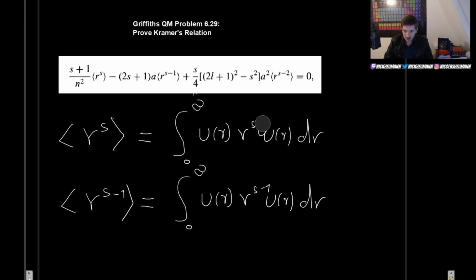And the answer to that is going to be to think of this a bit differently. So now you might remember what we had in the hydrogen atom. We have r to the s, and we know that we will have some expectation value. We have the integral, and now we would like to have a bigger equation that contains different powers: r to the s, r to the s minus 1, r to the s minus 2.